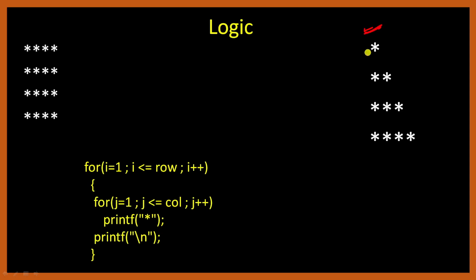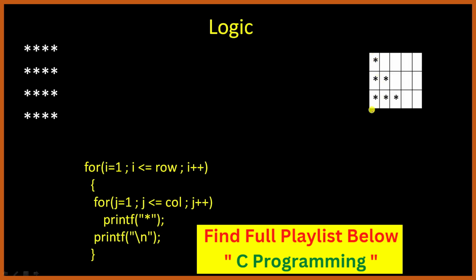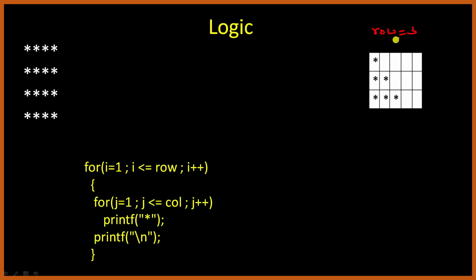So let's see how we can print this pattern. Let me put this in our row and column format. So let's say this is my pattern. I have kept only 3 rows, just for simplicity. So row equal to 3, which will be given by the user. That means the user says I want 3 rows, and the pattern should be printed. The pattern is given by your teacher or someone else, and it should be like this. That means first row 1 star, second row 2 stars, third row 3 stars.